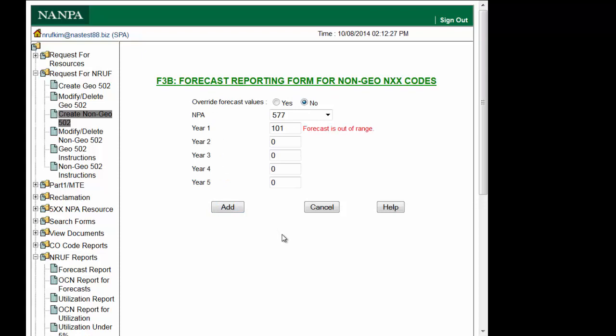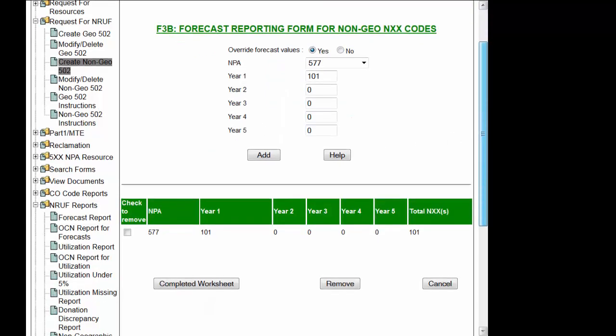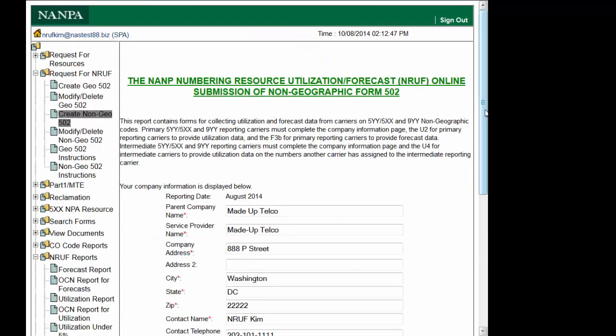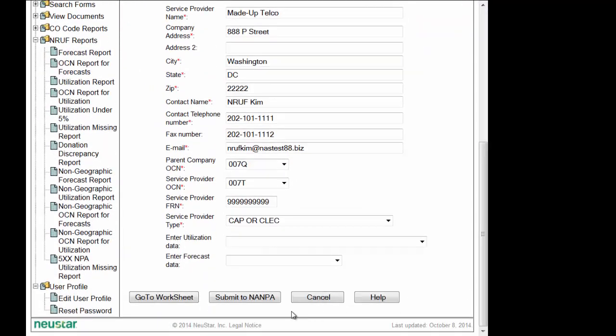Notice that a forecast out of range error occurs when forecasting over 100 codes in any year. To submit the forecast anyway, select the Override Forecast Values Yes button, then Add. After selecting Completed Worksheet, select Submit to NANP.